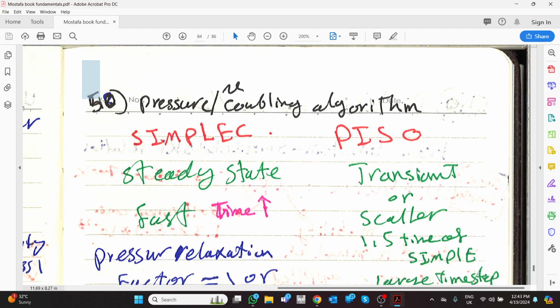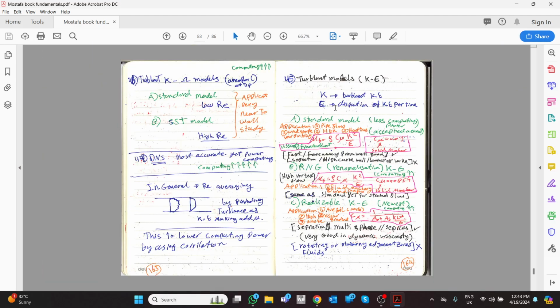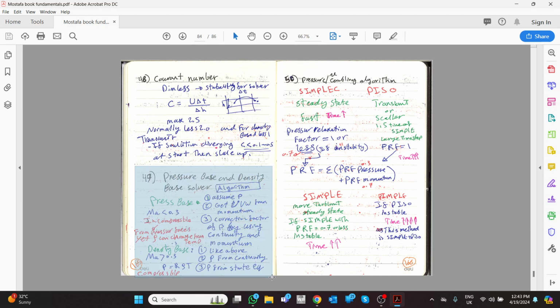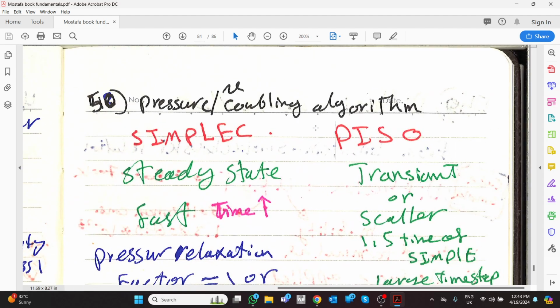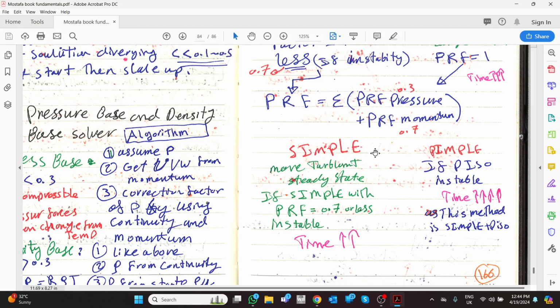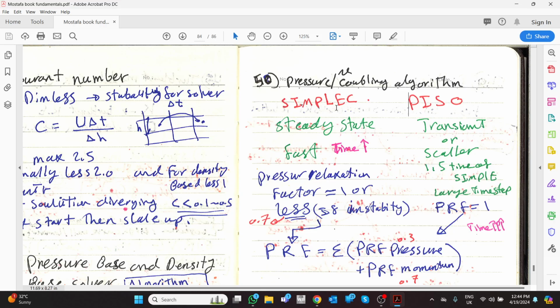Now there is something which we need to understand. We understand what turbulence model we need to select. We understand what the current number for meshing is. We understand the philosophy of the fluid, whether it is pressure based or density based. Then the solver itself: how is the solver going to solve the full body of the unit? The solver is based on a pressure-velocity coupling algorithm. For steady state, it is SIMPLE or SIMPLEC, and we also have another one, PISO.